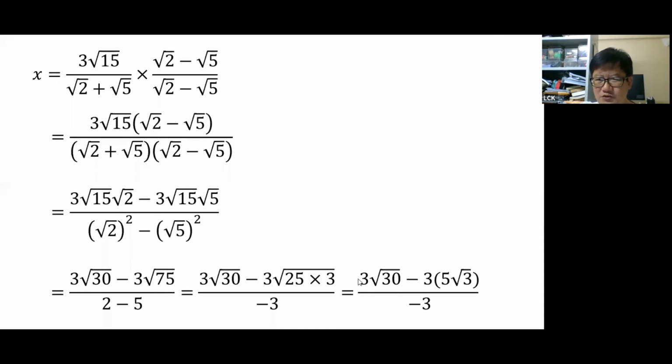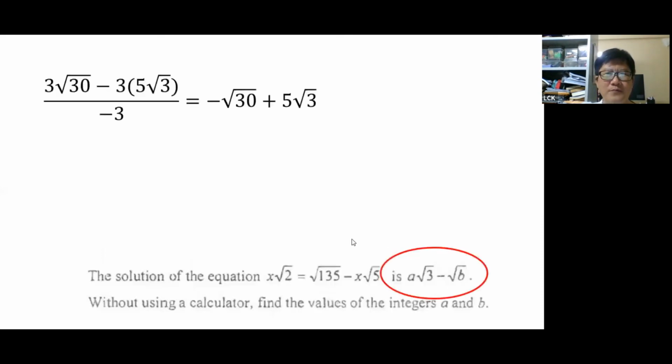And look at this, you have a 3, you have a 3, you have a 3 at the denominator. Surely we can factor this out, and that's what we do over here. So you have a 3, minus 3 here and a minus 3, so you make this division, and that gives you a minus square root 30 plus 5 square root 3. All right, and we overturn it, you have 5 square root 3 minus square root 30. And why do we do that? Because we want it to look like what the question says it should look like. So very simply, A is a 5 and B is a 30.